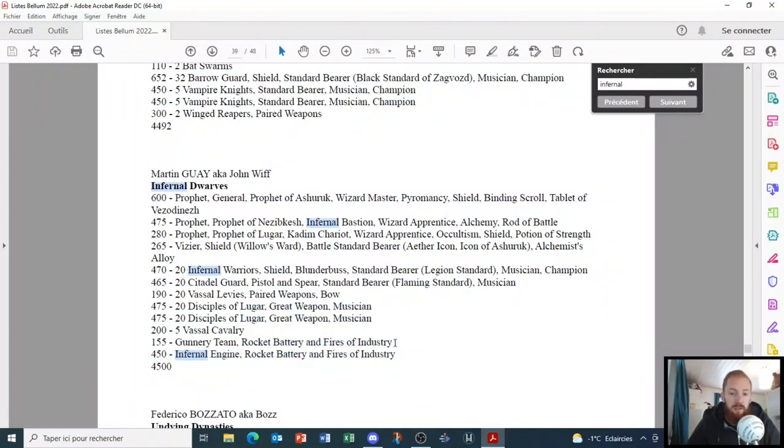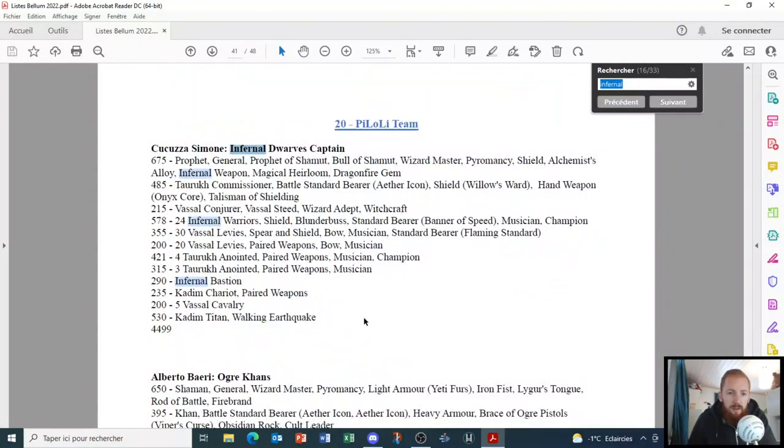So this is definitely a type of list that I expect to be able to play against most of the stuff. What might cause him trouble, I don't know, it's hard to say on paper. I think it's very all-around type of ID list. A little bit like a Swiss knife.